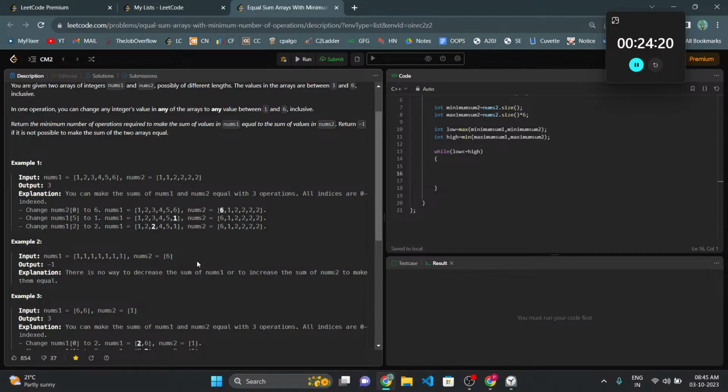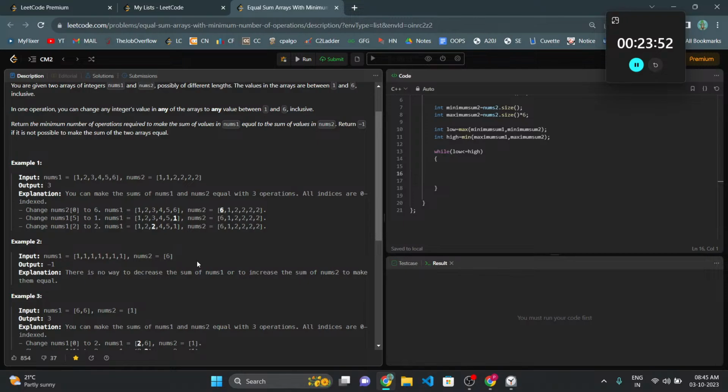Should I loop? Not loop, right? Using binary search, suppose I get 20. Now it is possible. So should I go right or left?